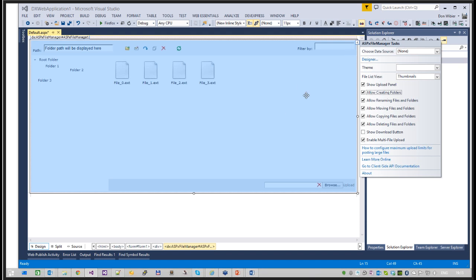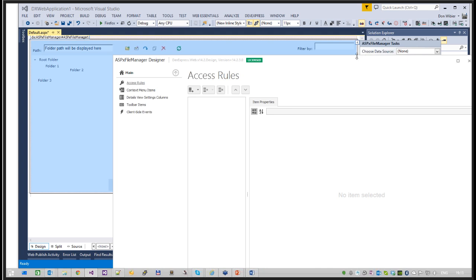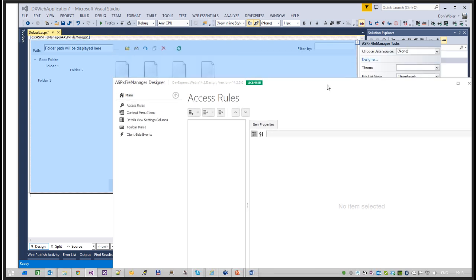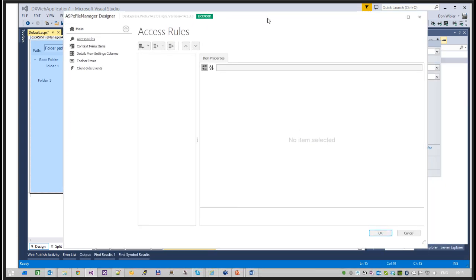Let me show you another cool feature which we introduced in 14.2. That is this new designer. This designer gives you access to a couple of complex properties, in this case of the file manager, but you will notice that other controls like the grid view, the menu system, etc., all have this nice designer which gives you access to the complicated properties.